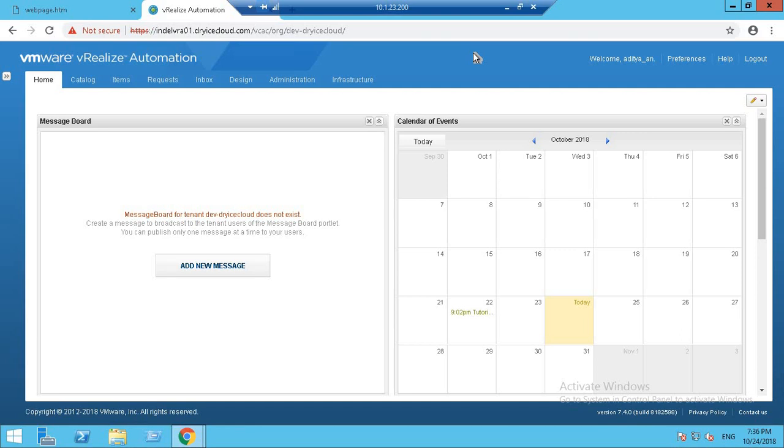So, without wasting any more time, let us discuss what we're here for, and that is approval policy. An approval policy is used to govern whether a service catalog user needs approval from someone in your organization to provision items into your environment. In case you're worried about a user provisioning some items, you can apply approval policies corresponding to that user or that item, so that whenever that item is requested, an approval request goes to an approver, and the item will only be provisioned when the approver approves the approval request.